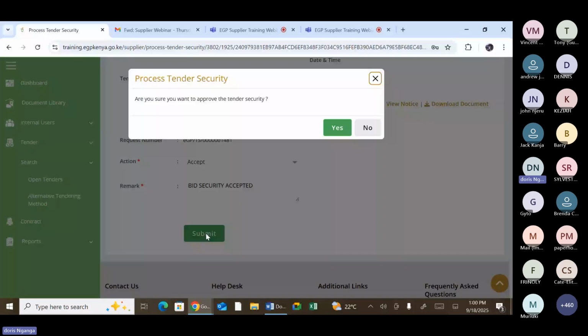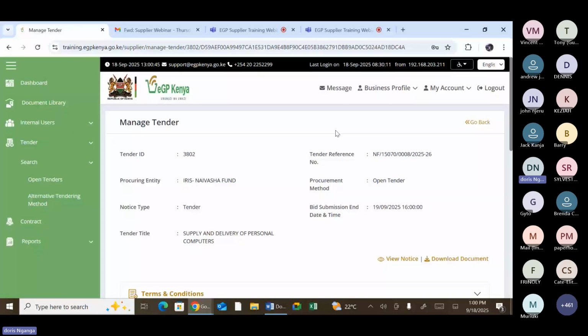Kindly note the process for bank and insurance is just the same. You will only need to select the insurance company where you intend to get your bid security. And if they have branches, you select the branch and the process is the same. It does not matter whether you're sending your bid security request to a bank or insurance, the process is the same. So I have accepted my bid security.